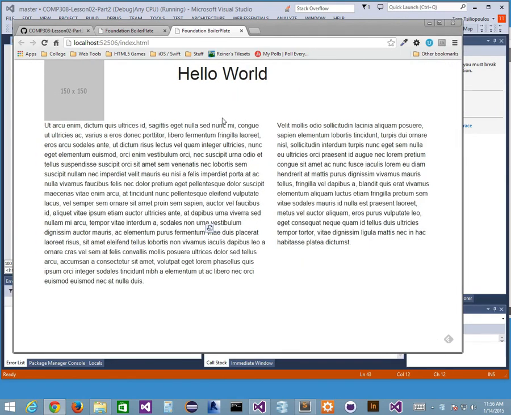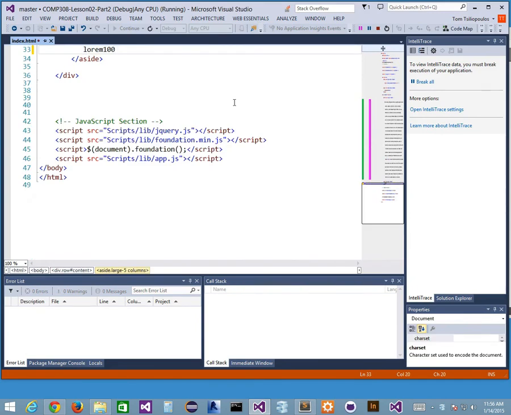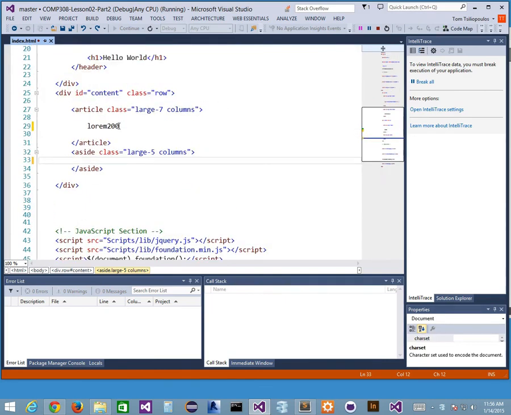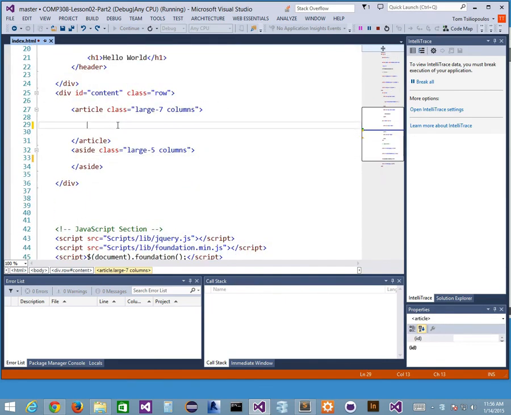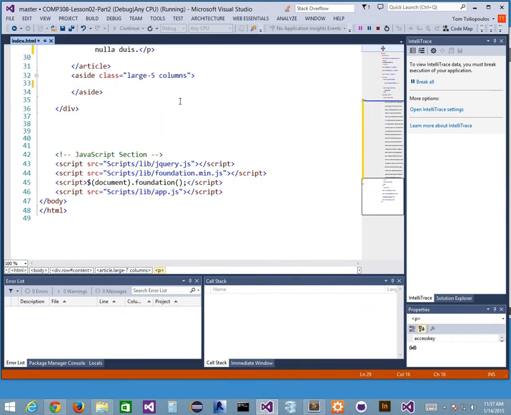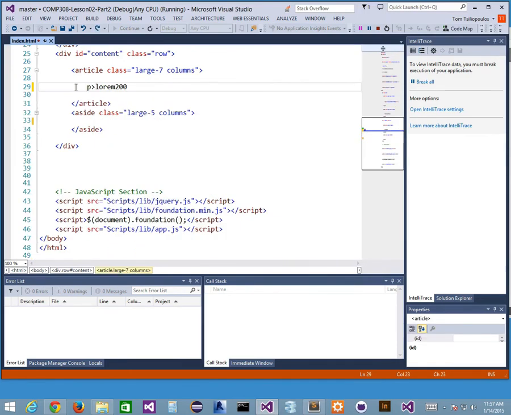And one thing I probably need in here is a title so you can see the break between one section and the next, right? So let's put in some H1 tags. Actually, let's just take that out for a second to make it a little easier, right? There we go. In here, what I want to do is put a p tag with lorem 200, right? And if I type it in there, it'll put it inside a paragraph tag, right? And if I want to, you can go further.